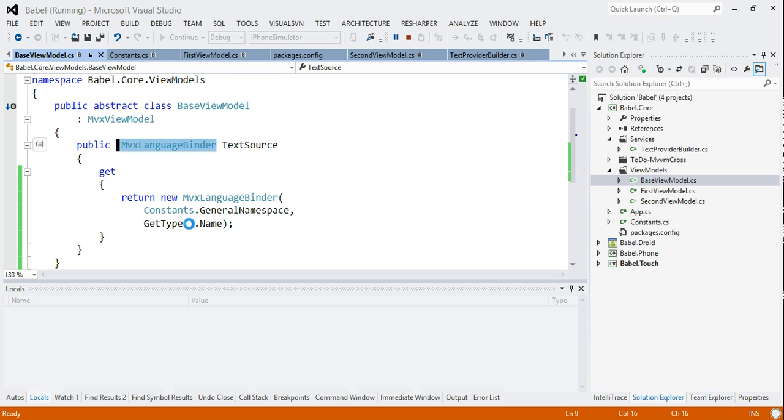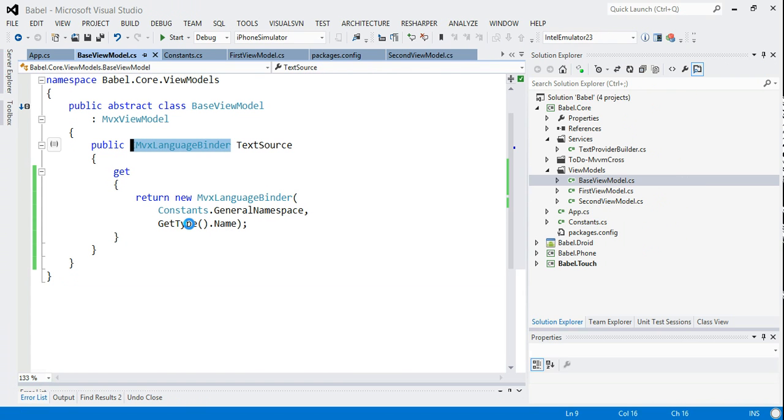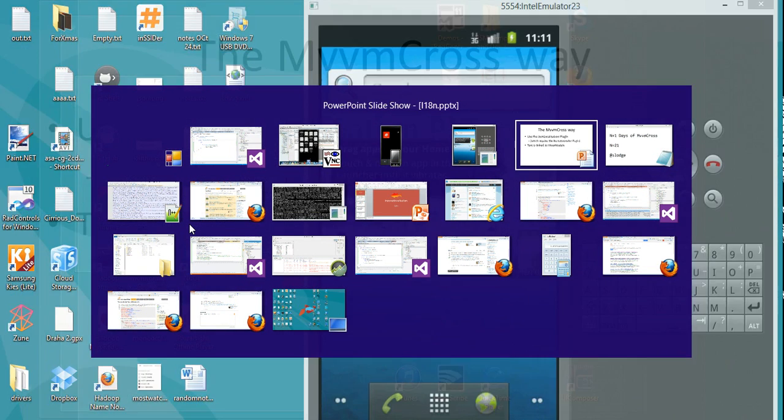Yeah, so maybe I rushed out a little bit. Maybe I should do one little demo. Maybe at the end I'll come back and I'll do another demo. You could easily, as I said, add another text source in here, and I think I showed a bit of that earlier. Okay, so back to slideware.